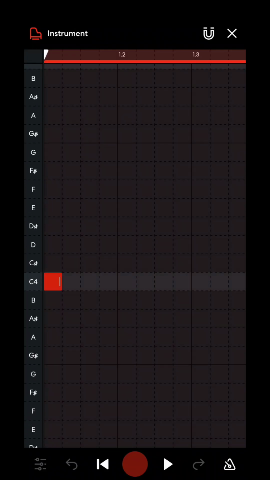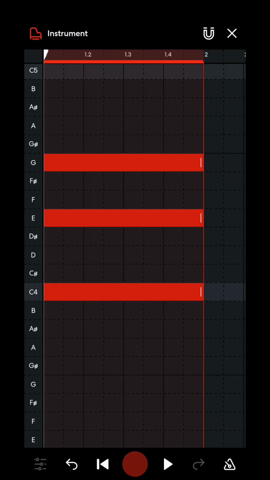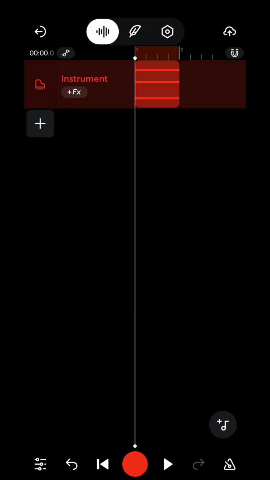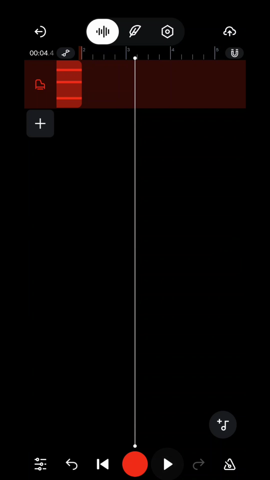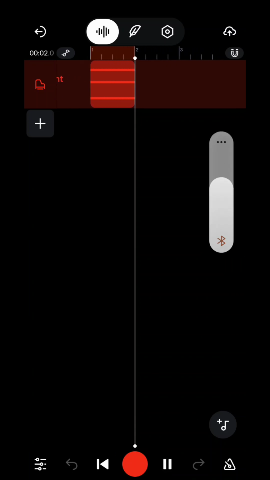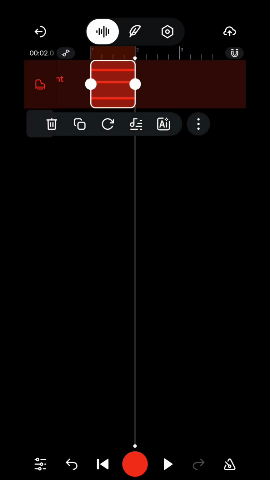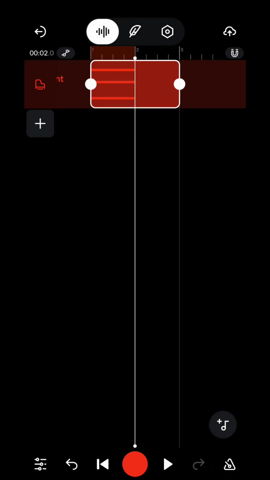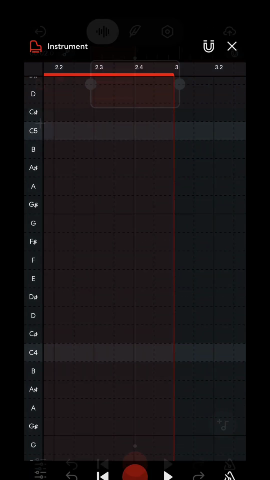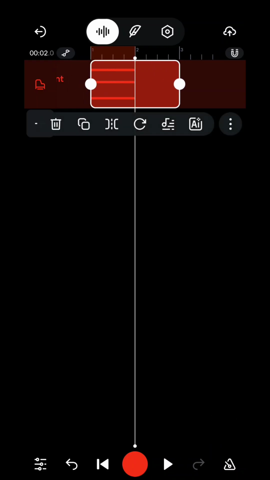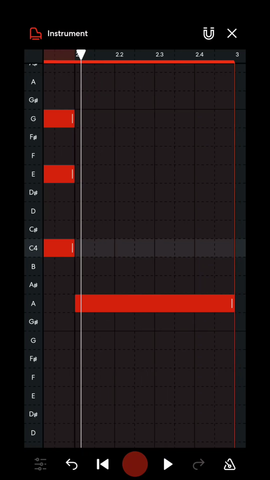So let's just make a C chord, for example. We're going to just stretch it all the way. So there we go, we got a C major chord right there. It's a little bit loud. So we're just going to do a 4-chord progression right here. I'm just going to pull it to the next one so I know where it stops, because you can see in here the red line right there is where this is. So we're going to do C, and then we're going to play an A minor.